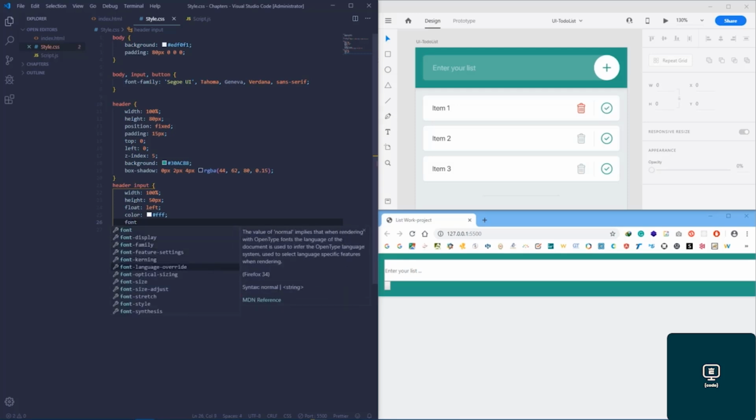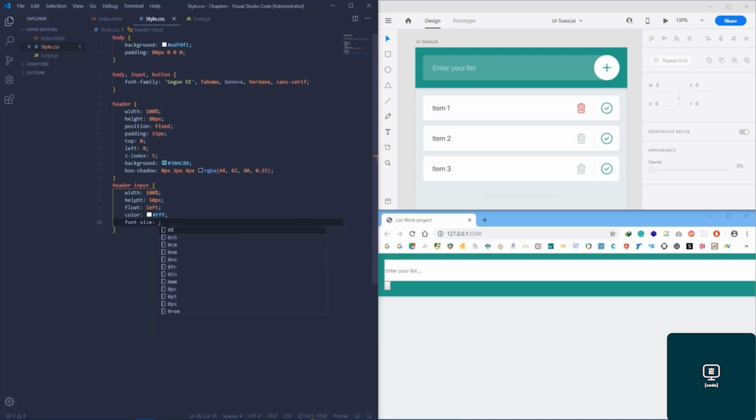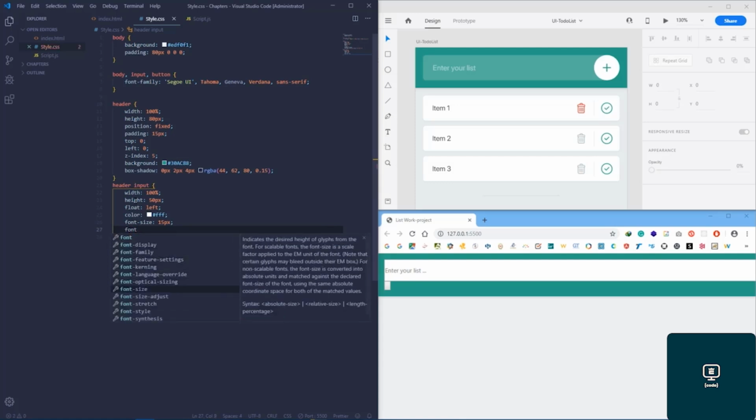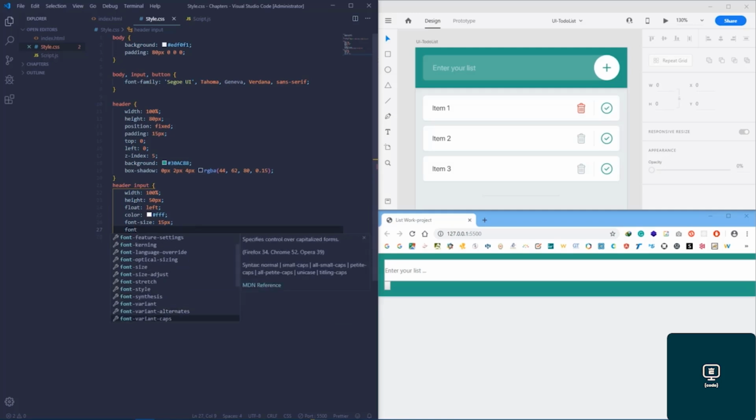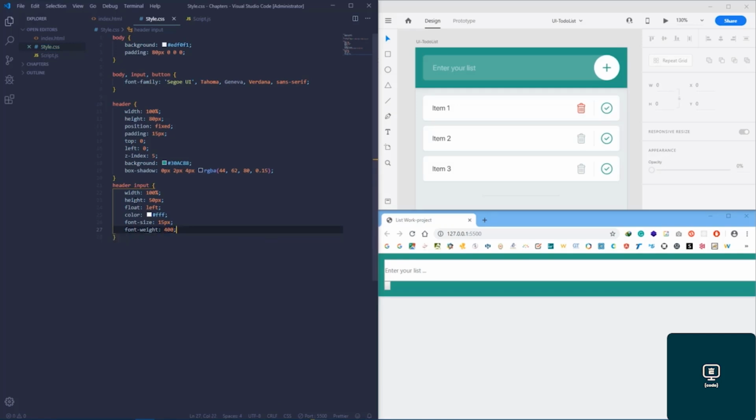I set the font size as 15 pixels. And the next item is font weight, and font weight determines the boldness. I say 400 would be all right. The weight, that is the boldness, would be 400.